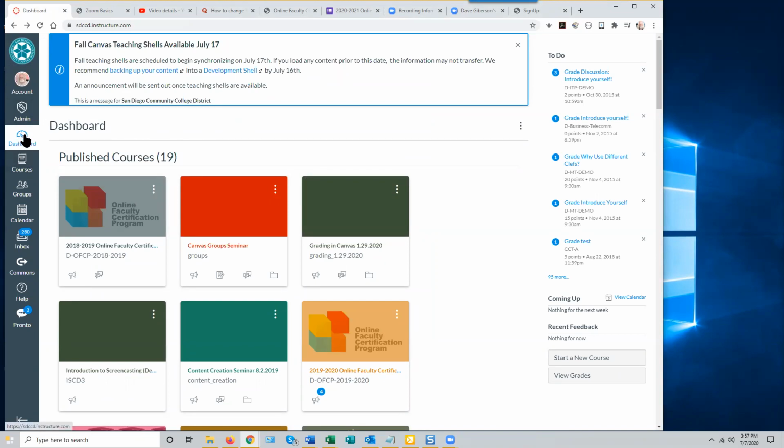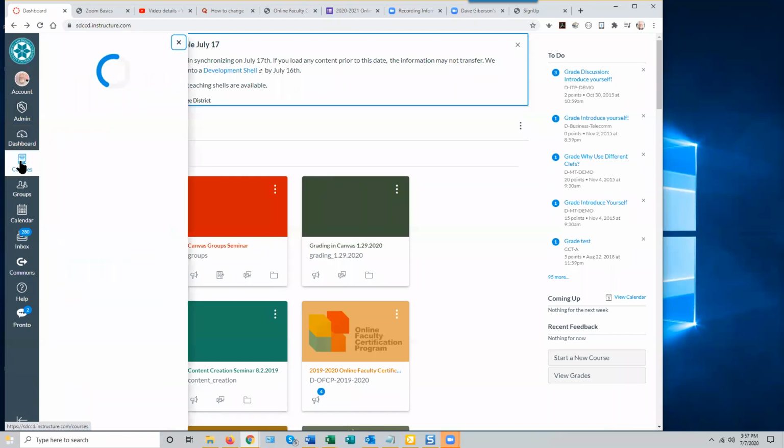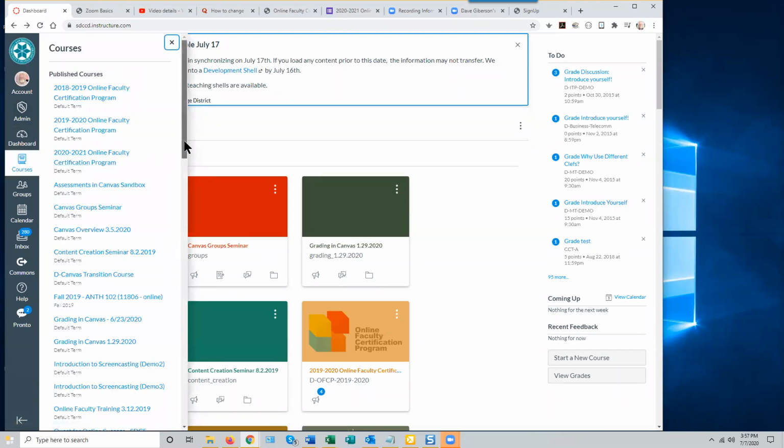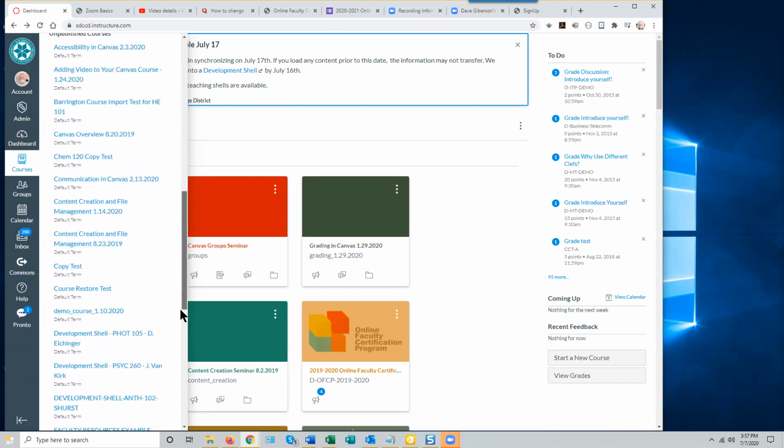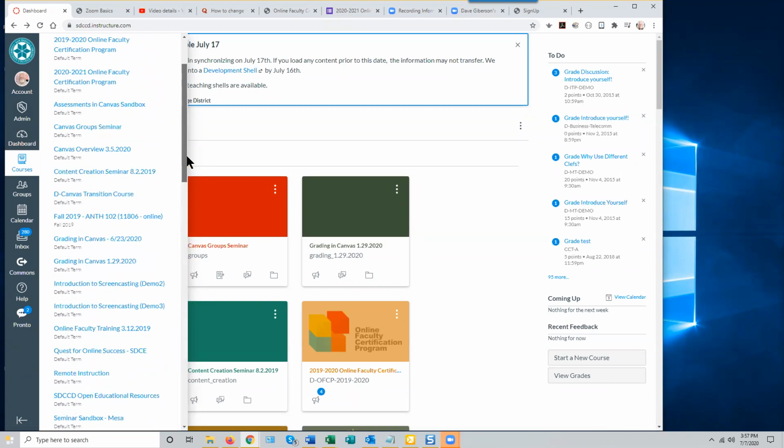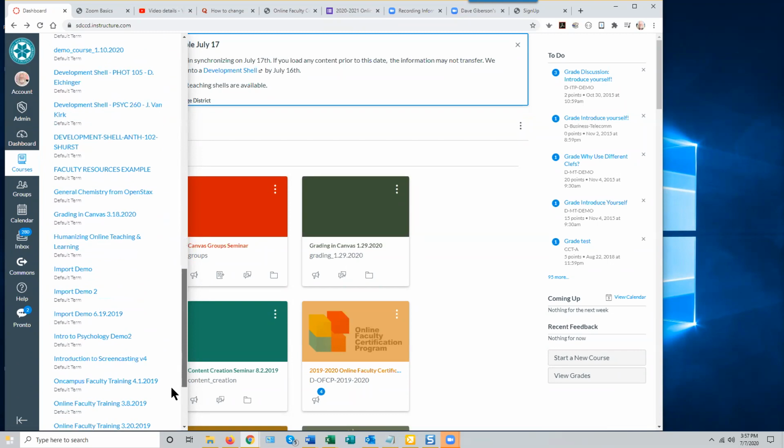Your dashboard is just one of the places you can see your courses. I am sharing my screen. Just below the dashboard link in the global access menu here is a courses link. That shows all of the courses that you have ever been enrolled in, whatever role.